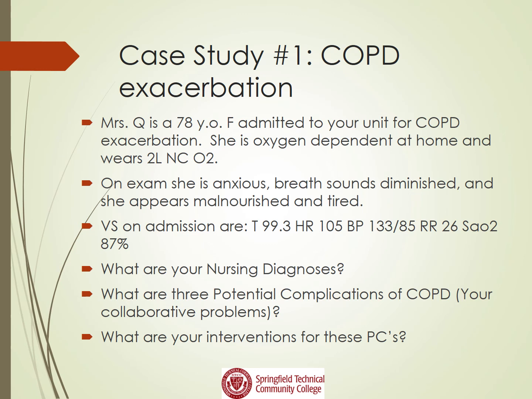She could also have heart failure as a result of her COPD exacerbation, so she could end up getting fluid overloaded. She could also be at high risk for infection because of her COPD. These patients often have repeated courses of antibiotics because their lungs are kind of shot and they get frequent pneumonias. So what are your interventions for all of these potential complications? You know your patient has COPD, you know they can have this list of problems. What are you going to do for them? The nurse will monitor and minimize effects of hypoxia, heart failure, anxiety.